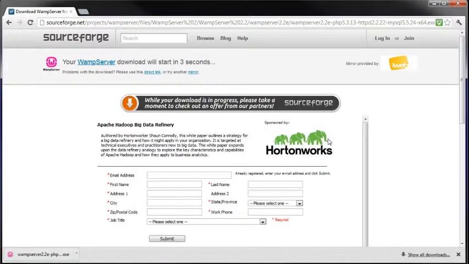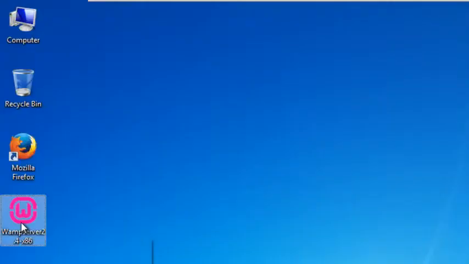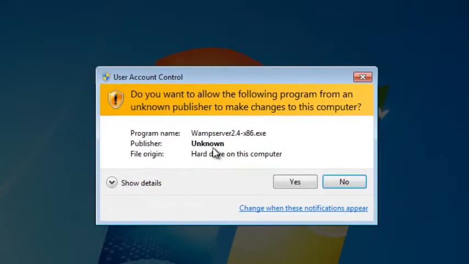If you're using something like Firefox and you have McAfee or something installed, sometimes SourceForge will have a fit, because SourceForge is just a place that people can upload files, and so you never really know if those files are secure. But in this case we know that it's from a reputable location, so we're going to be okay here. So I'm just going to do show in folder, and here's the file that we just downloaded. So now what we need to do is basically just run this. I'm just going to double click to run it.